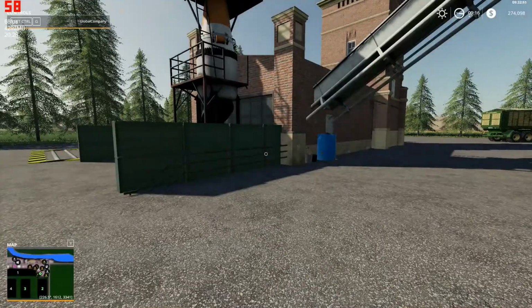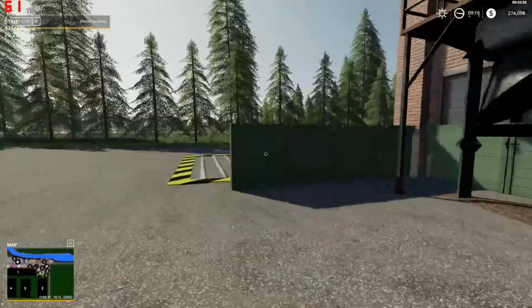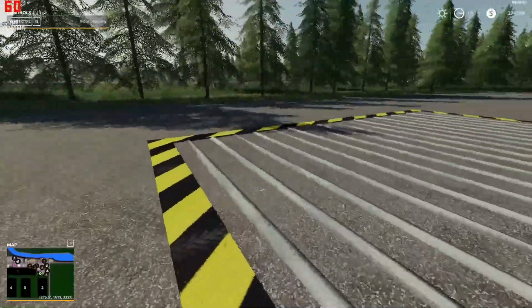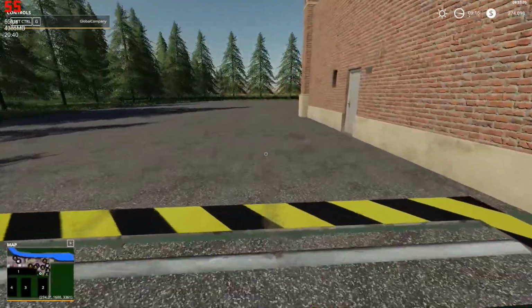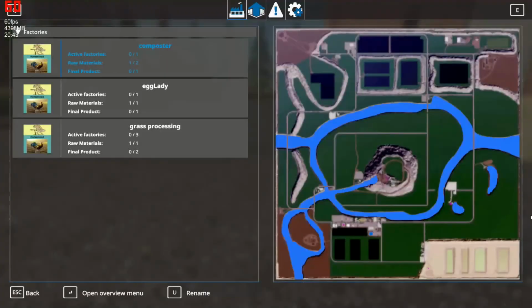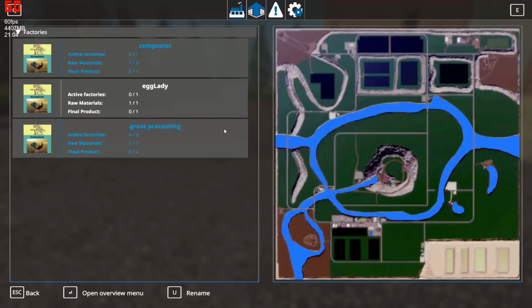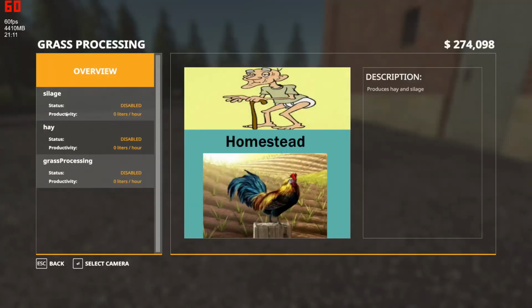Okay, and what is this guy gonna make for us? Yeah, you're not gonna tell us anything, are you? Other than Control G. Yeah, composter, raw materials, 1 of 2. Okay. So, why is that? That's not the one I want open, actually. It's this one. Grass processing. Here we go. Oh, okay. We can do silage, hay, or grass here. Ooh.